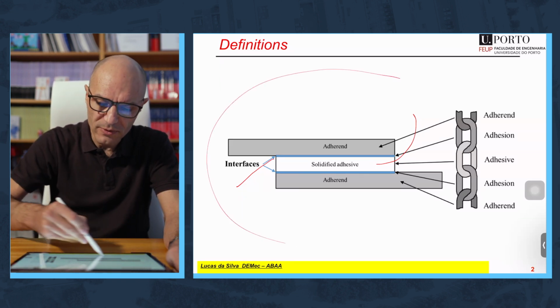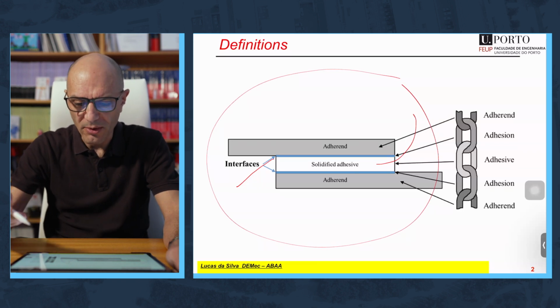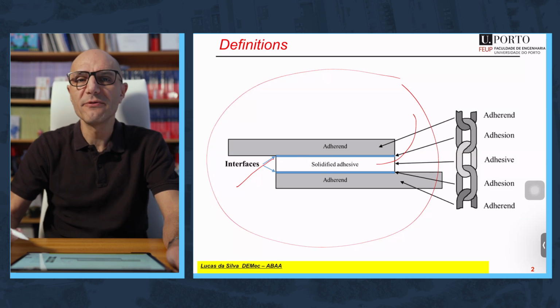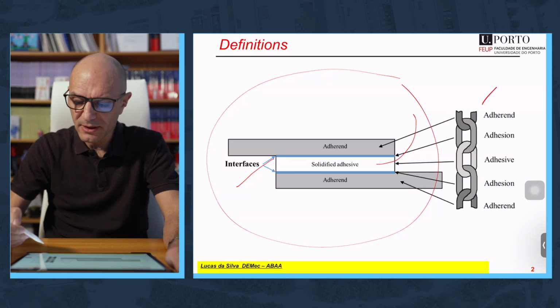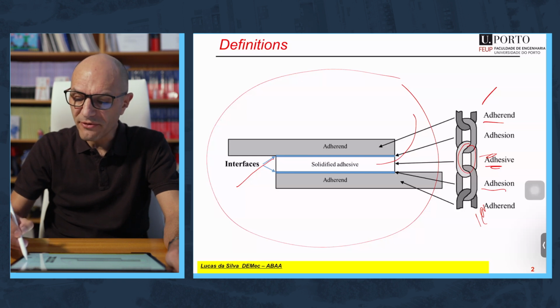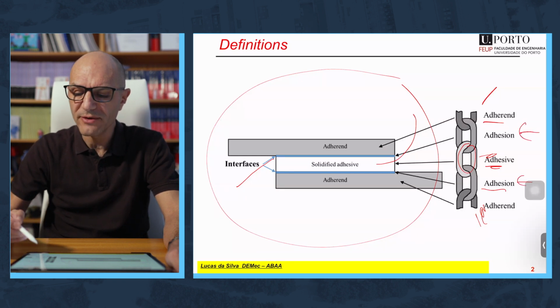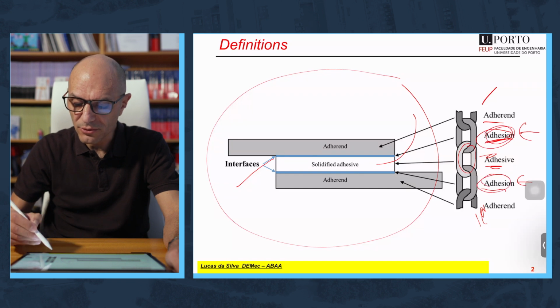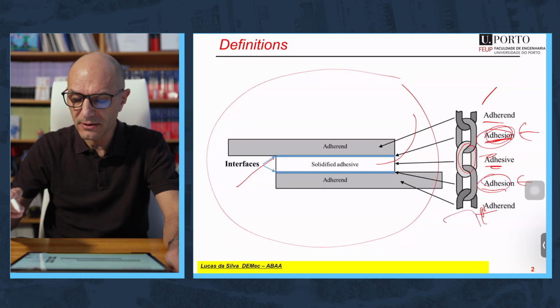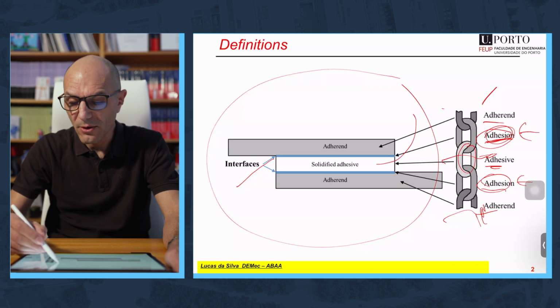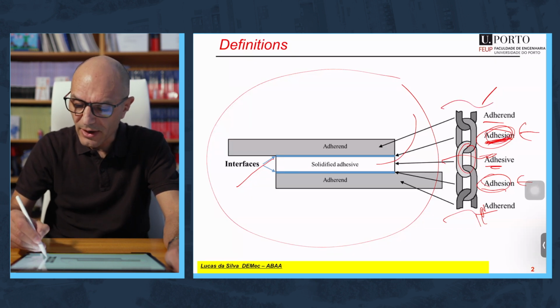You can see the joint, which is the whole group of materials that we just mentioned, as a series of links. So you have the top link for the top adherent, the bottom link for the bottom adherent, the adhesion link between the bottom adherent and the adhesive, the same for the top adherent and the adhesive, and then you have the adhesive itself. The weakest link should never be the adhesion. It should fail ideally in the adherent. If it fails in the adhesive, we can live with that, or in the top adherent. Never due to a lack of adhesion.